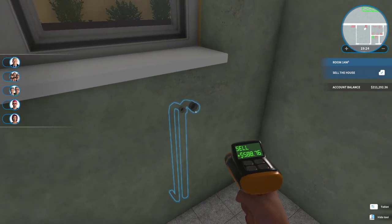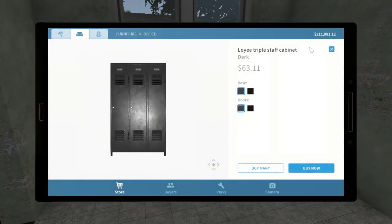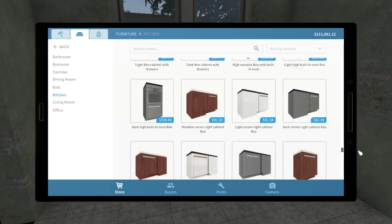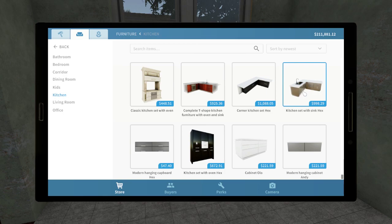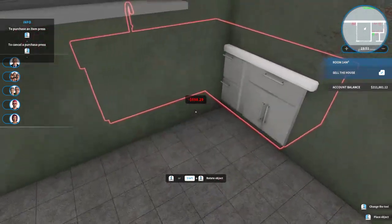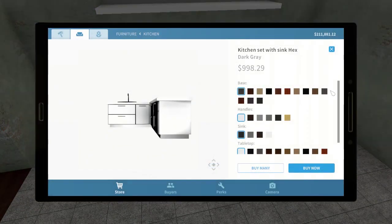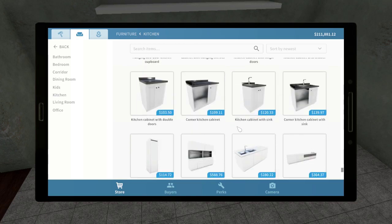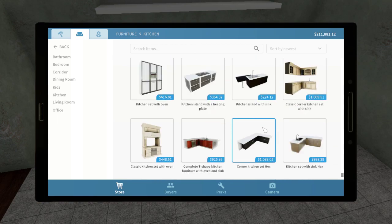Oh, this is for a washer? Oh, let's get rid of that. You don't need a washer in here. This is gonna be the kitchen, baby. We're gonna go all out on the kitchen. I thought we were. Lied to myself. What happened there? What do we have here? What are you called? This kitchen cabinet? Do you have a stove that is associated with you?